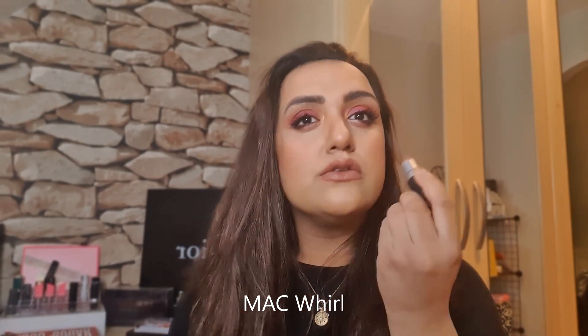Now I'm taking the Charlotte Tilbury lip liner in Pillow Talk and I'm going to show you three looks. The first look is the ultimate nude look with this pink, then I'm going to add MAC Whirl to give a bit of a 90s nod. Then I'm going to take a lighter nude shade — this is from the brand MUA, it's called Heroic, and it's a lip crayon. It'll suit almost any skin tone. Now I'm using a pink lip crayon from MUA — it becomes more monochromatic, pink on pink. It's not bad, it's just an option for whatever you prefer for Valentine's Day. I have added lashes as well.